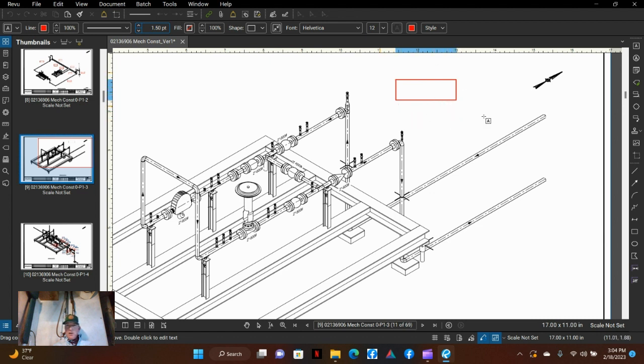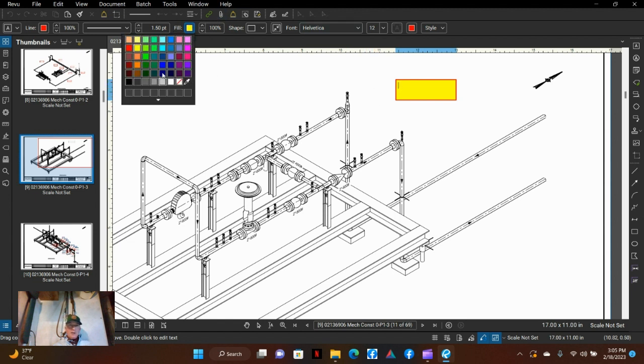So now I have my text box out here where I can see what it is. Next thing I'm going to do is I'm going to fill it. I'm going to go up here to the top to my properties. This is everything about the box and how I want it to be. So I'm going to fill it with white. Okay, now the back of my text box, everything in it is white. I can make that text box yellow if I want to.